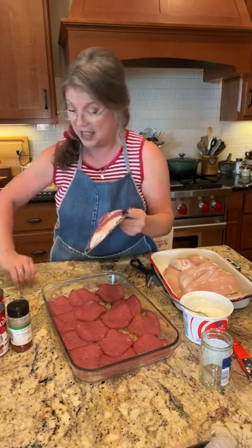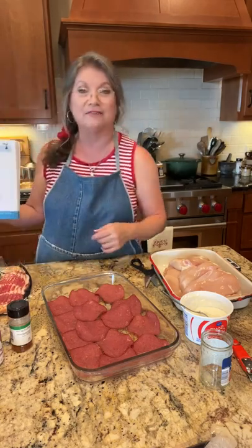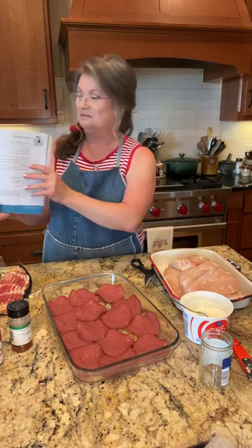Yesterday morning out in the field behind our house there was a beautiful mama deer with a tiny little baby fawn - so cute! This morning I saw two turkeys. I'm a former biology teacher and I love wildlife. Now a little business: Happiness is Homemade is on Amazon - tried and true stories from my family who's lived in Alabama for over 200 years. If you want to eat like we do in Alabama, go order it on Amazon.